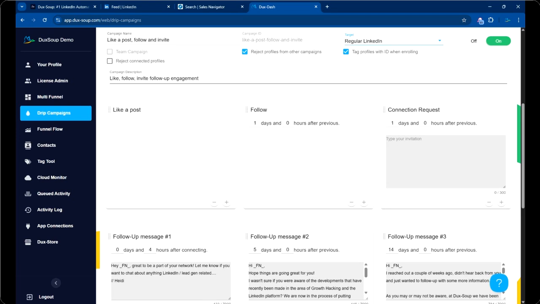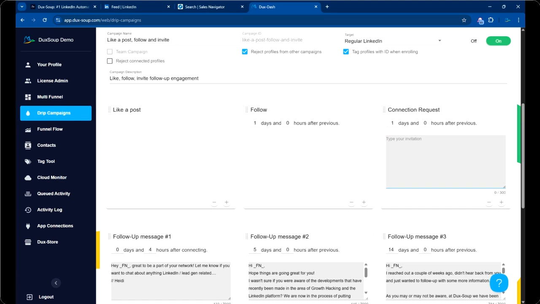Now, I've had a lot of discussions with people recently about connection request messages. I don't have any hard and fast numbers on this, but anecdotally, blank connection requests seem to be working really well at the moment. I would put a caveat on that: it depends on the strength of your profile. We may have covered that in the next webinar, but we're not going to, so we'll maybe cover it another time.